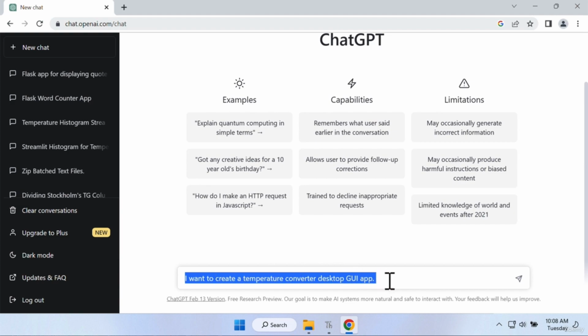This will be a program which runs on your computer and where the user can convert from Celsius degrees to Fahrenheit, so temperature units from different systems, American system to European system, Indian system. In this first sentence we are specifying the type of the app, so this is a desktop GUI app, it's not a web app, and we're also specifying the title of this app, so to say. So in one sentence we are describing what we want to build.